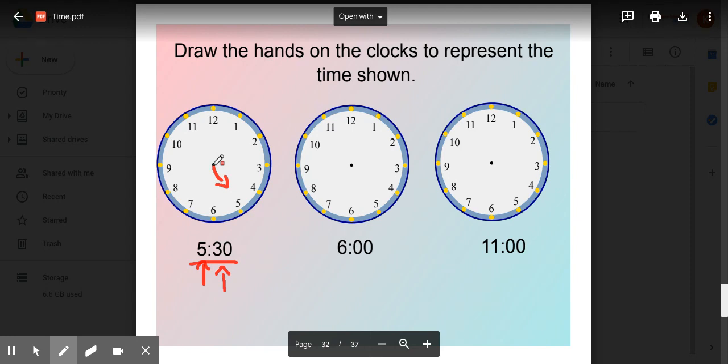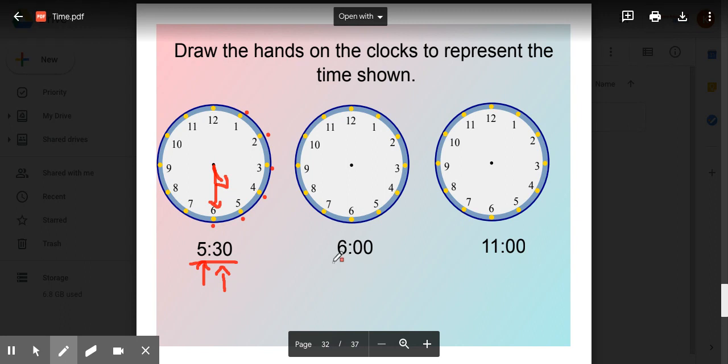And whenever my minute is 30, my big hand is pointing down. And that's the big hand, so it's almost touching the number. So this shows 5 is the hour, and then 5, 10, 15, 20, 25, 30 is the minutes. It is halfway past 5. Half past 5 o'clock, it is 5:30.